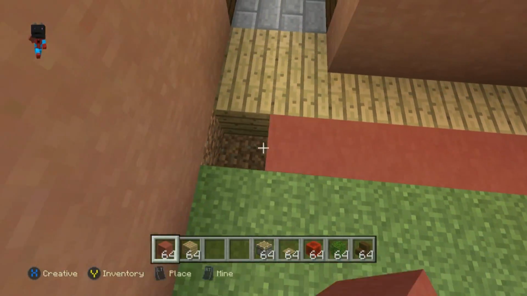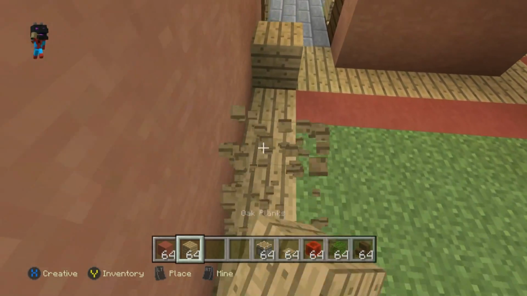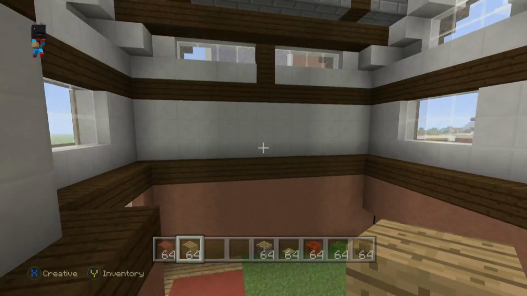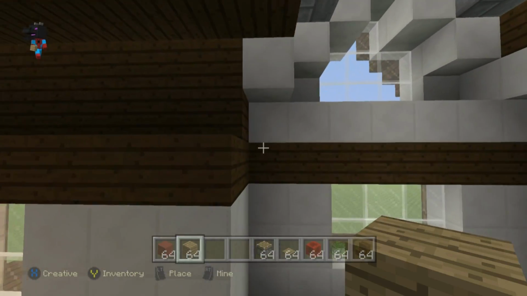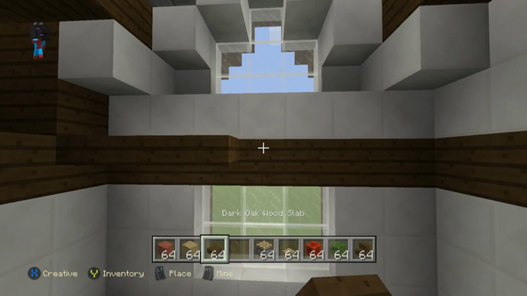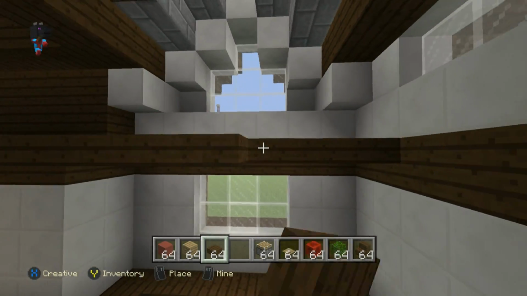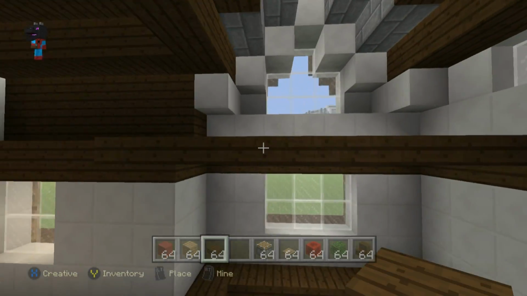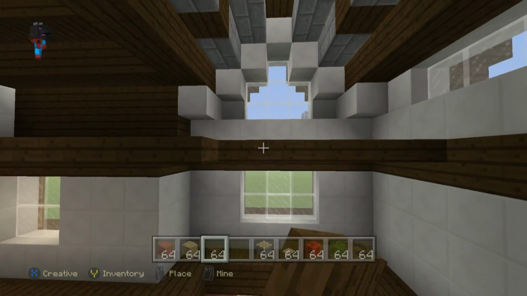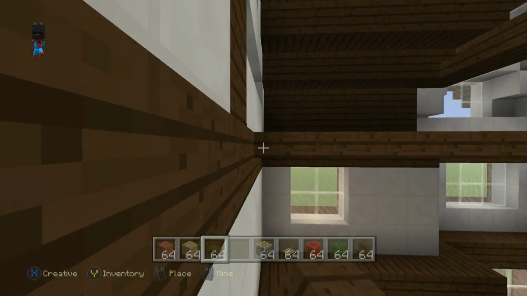So if you can kind of see, I'm going to make the edge of the floor oak wood planks, and I'll make the center hardened clay. I'm also going to be putting a little bit of a roof in. I'm basically just going to seal in the second floor. So anywhere above the second floor windows, I'm just going to seal it in using dark oak wood slabs. I'm going to speed this bit up because this might take a little bit of a while.